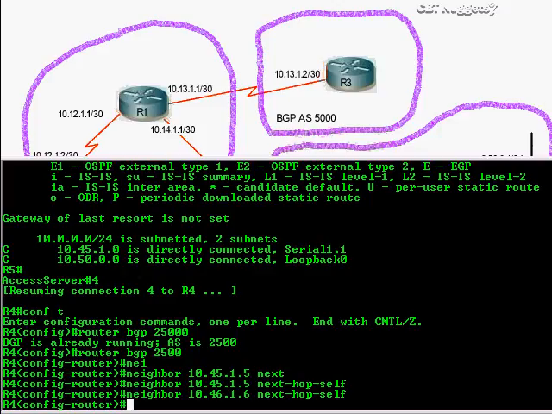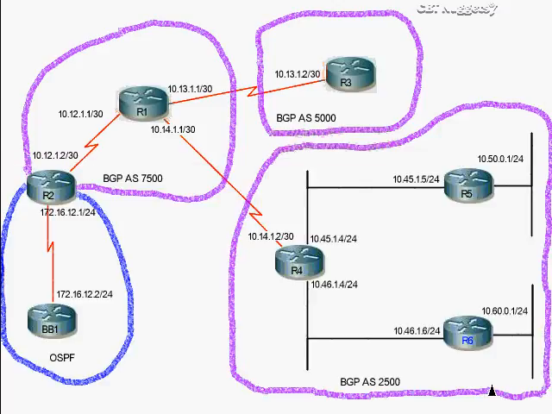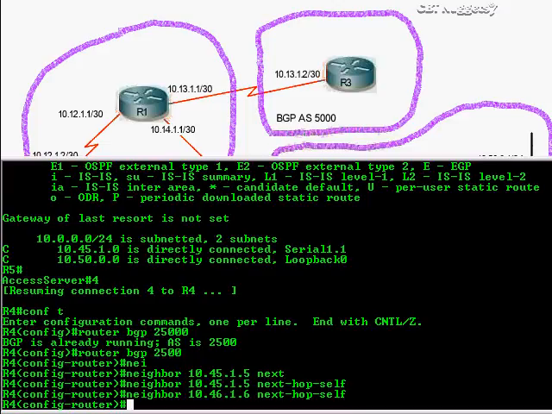Now, while we are on router 4, do you notice anything else we might have to configure on router 4? Let's look at it. If router 5 were to advertise 10.50.0 into this network, then router 4 would not send it down here. Remember that whole route reflector rule? So router 4 is the ideal route reflector for router 5 and router 6.